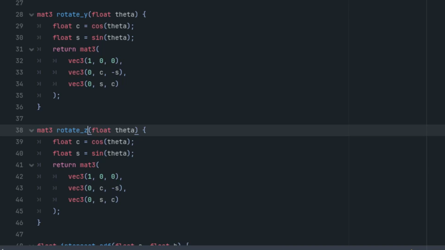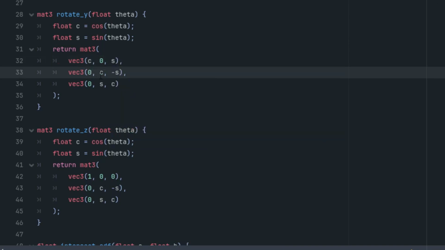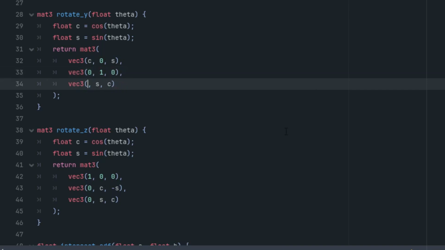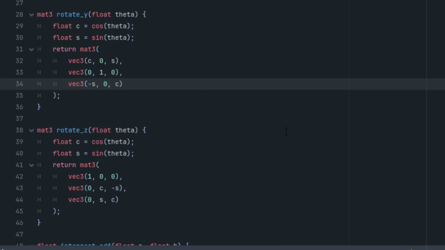So for Y, it is actually C, 0, and S. Here it would be 0, 1, and 0, 0. And the last line is negative S, 0, and C.